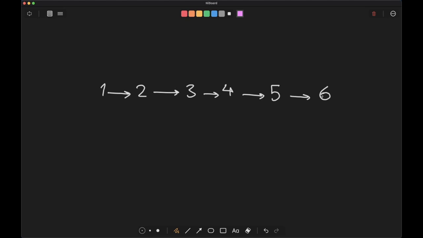So the last node of this linked list could point to the very first node in our linked list. So like this, okay? Or it could point to the second node, or it could point to the third node, or anything else, okay? Instead of pointing to null.